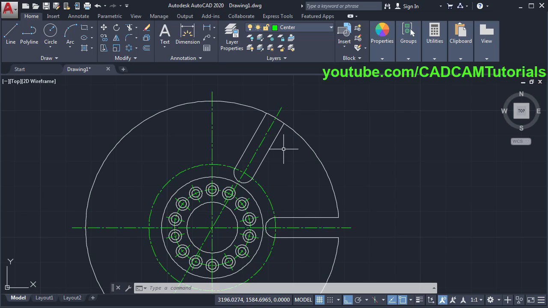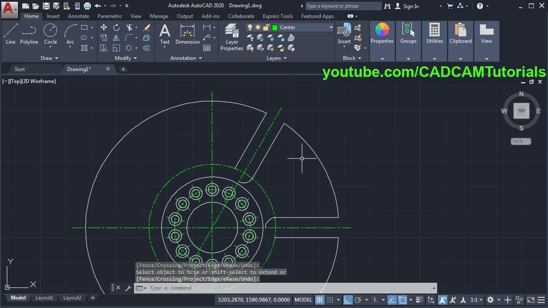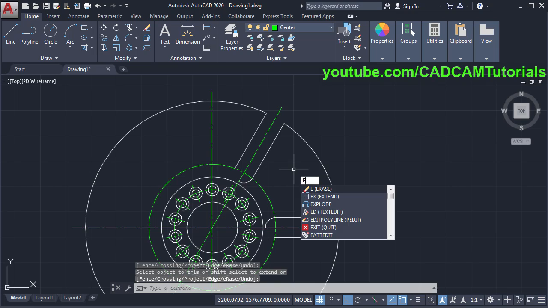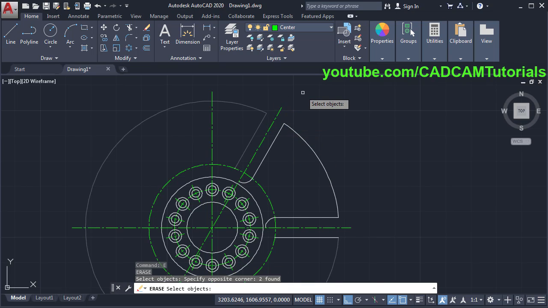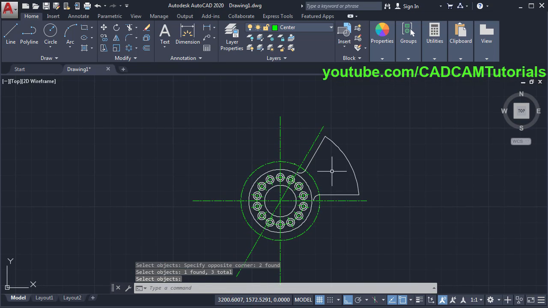Then trim unwanted portions, type TR, enter, enter and remove these objects. Enter, then remove unwanted objects, type E, enter and select these objects, enter. Then we will array this shape.